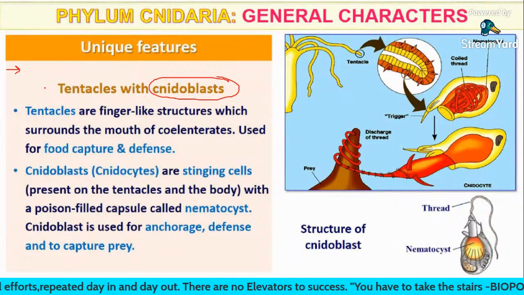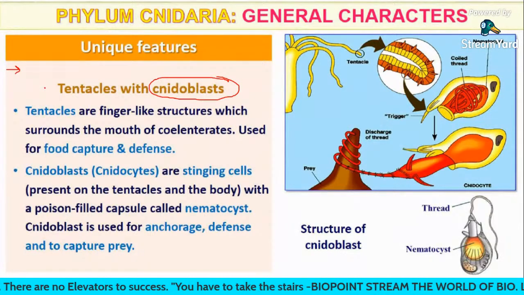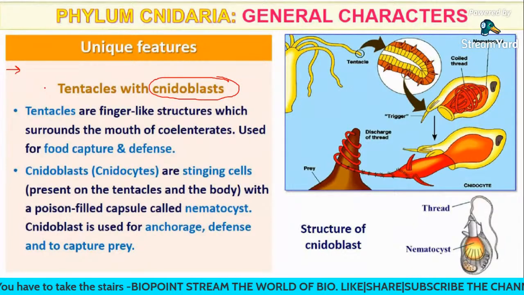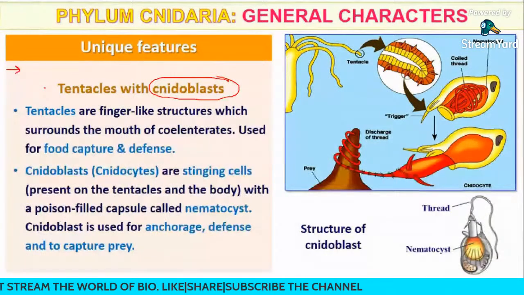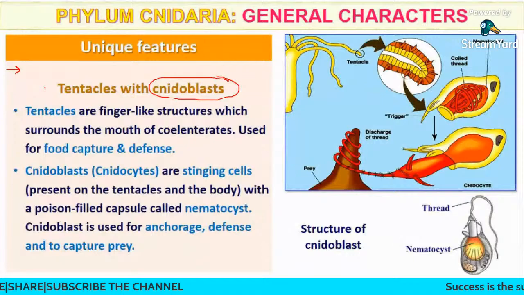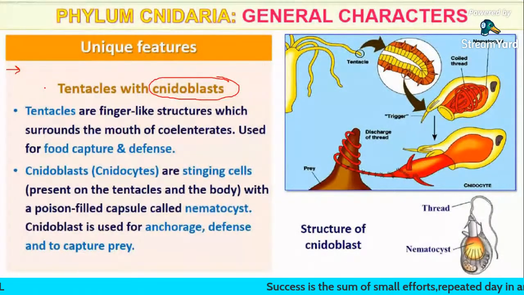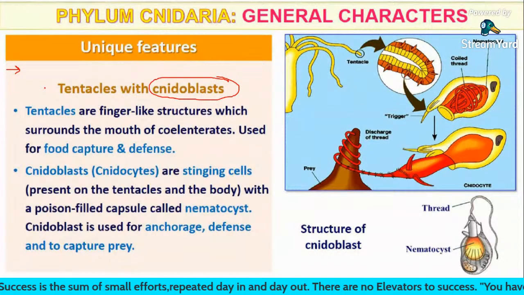Yes. So guys, now tell me, what is the name of the cells? I have reduced the echo. We have studied the name of a particular cell in the case of phylum Porifera. What is that cell that acts as a unique feature for phylum Porifera? Let me see who has read the NCERT, who has listened in class carefully, and will answer me with the name of the cell.